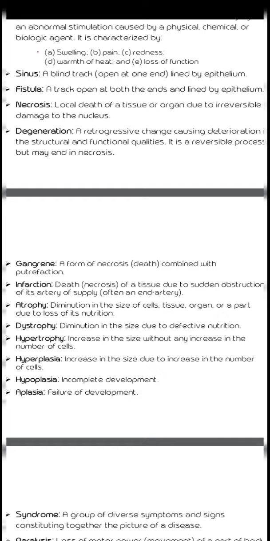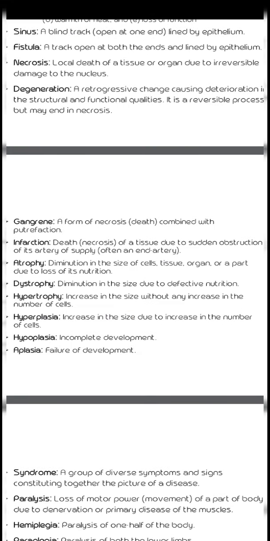So when we open the cast, the patient starts to move the arm freely using the muscles again, gaining muscle mass, and it comes back to life, it comes back to its normal position. On the other hand, if we do not use it for a prolonged period of time, it may undergo necrosis, it may die. Gangrene is a form of necrosis in which putrefaction takes place.